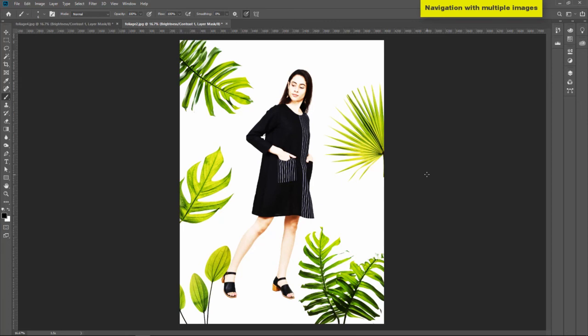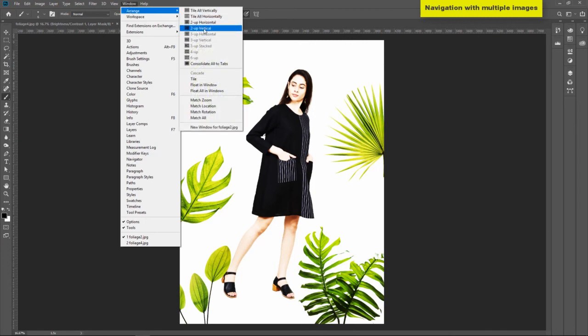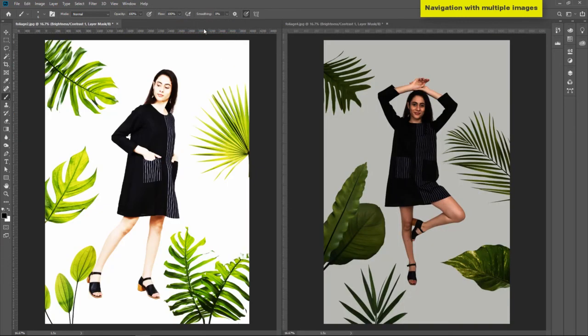There are several different reasons why we need to work on multiple images together, but here is one of these reasons. So in this case, if I have to see these pictures together on the screen, you can go to Window and say Arrange and say 2-up Vertical. So now I see them clearly together, and I can absolutely observe the tonal quality difference better than with consolidated tabs.